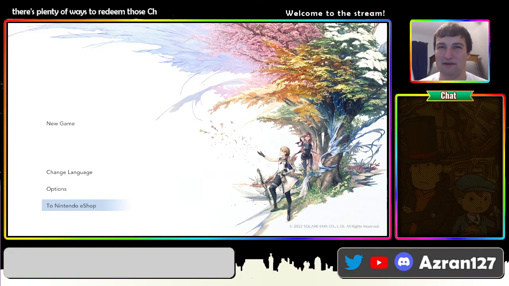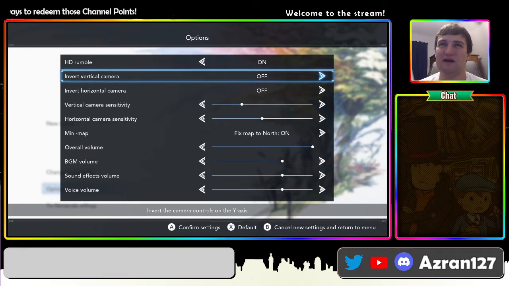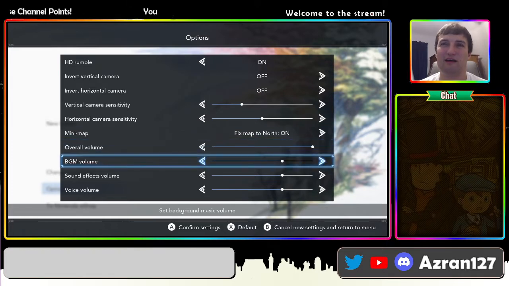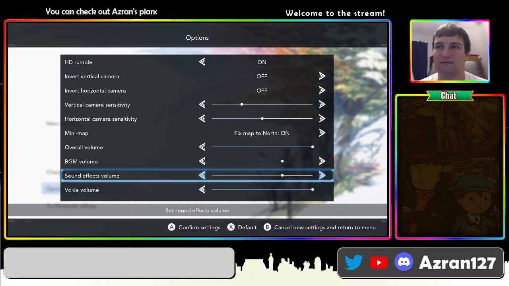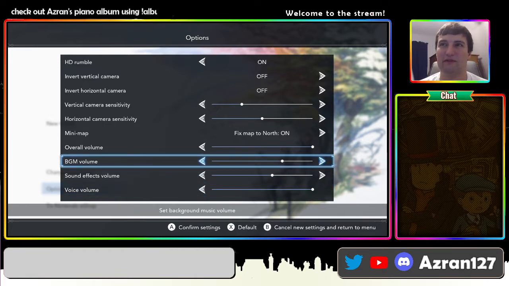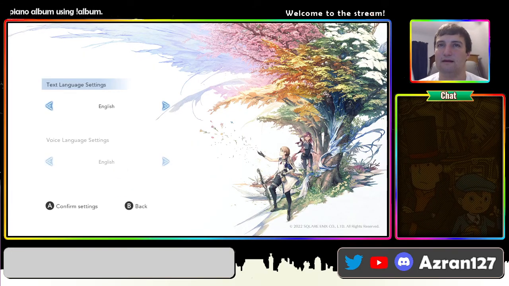You can go buy the game on the eShop if you want. Always gotta check the options though. HD Rumble can stay. Camera can stay. Till I figure out if I don't like it or not. Overall volume high. Alright, I like the voice volume higher than the rest whenever they let me, so I appreciate that setting. This demo is available in English, French, German, Spanish, Japanese. And the voices are available in English and Japanese.